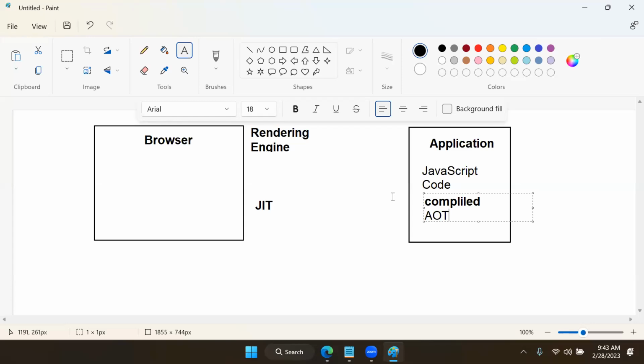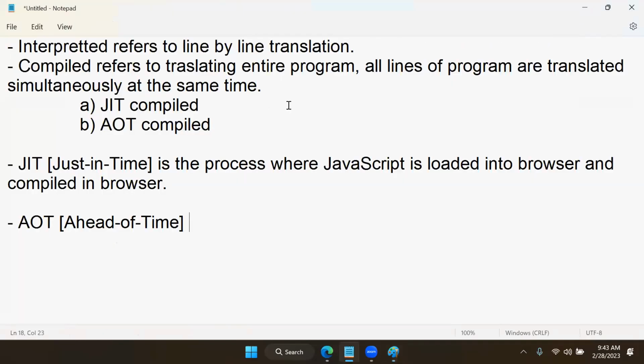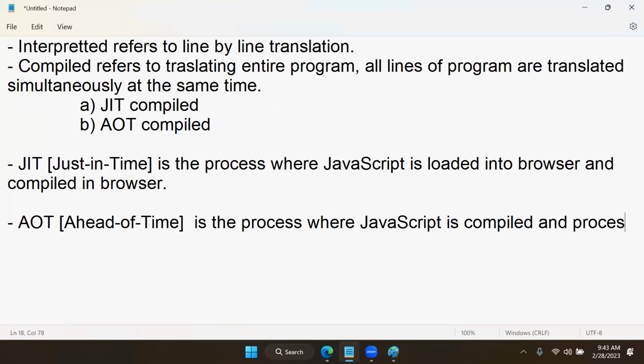So JavaScript is both interpreted and compiled. And JavaScript has two compiling techniques, JIT compiling and AOT compiling. What is AOT compiling? AOT compiling is the process where JavaScript is compiled and processed at the application level.